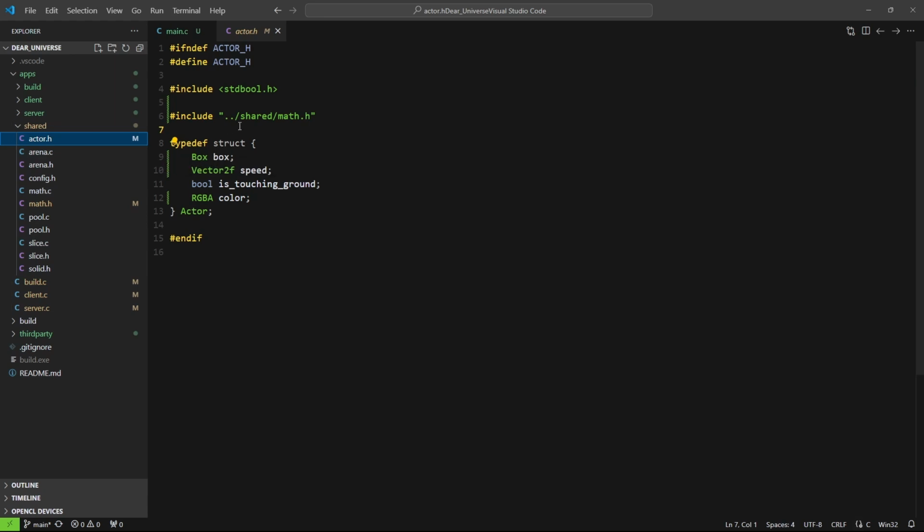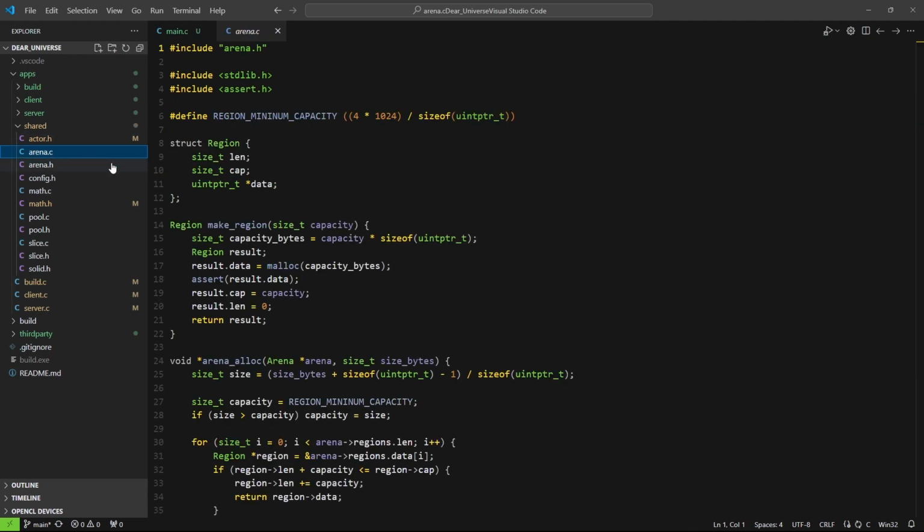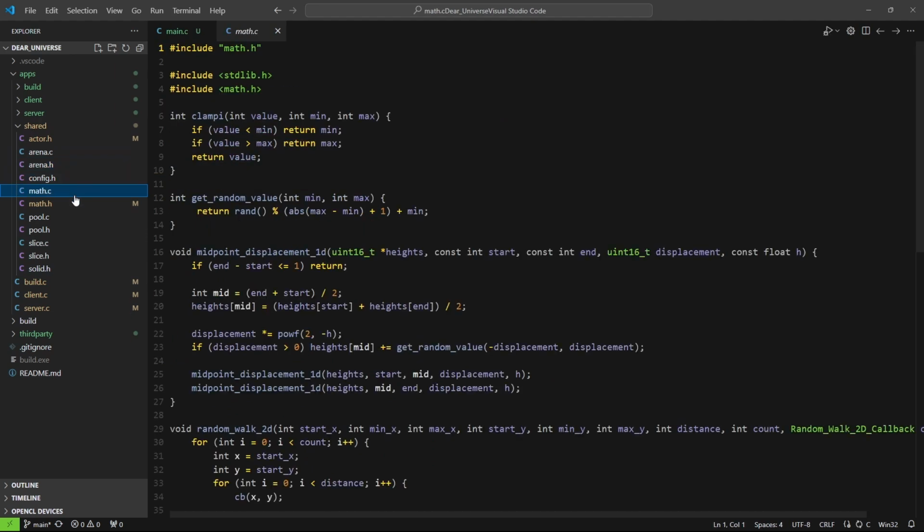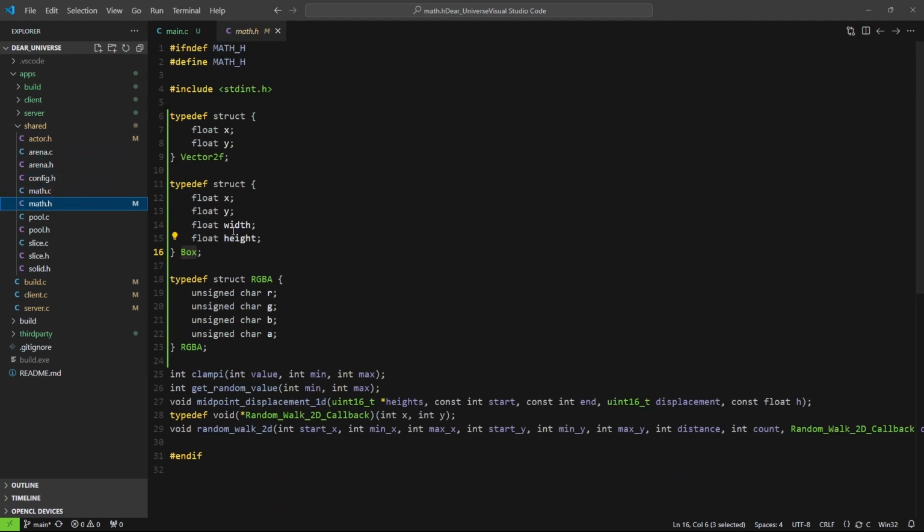Then I had to remove the dependency from raylib, so I implemented my own structures for colors and vectors and rectangles. Nothing special. The code is exactly the same, it just changes the type name. Here in math.h is where I place these types that are needed to not depend on raylib directly, right?